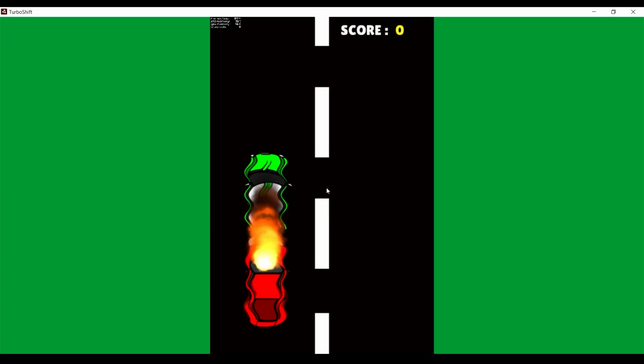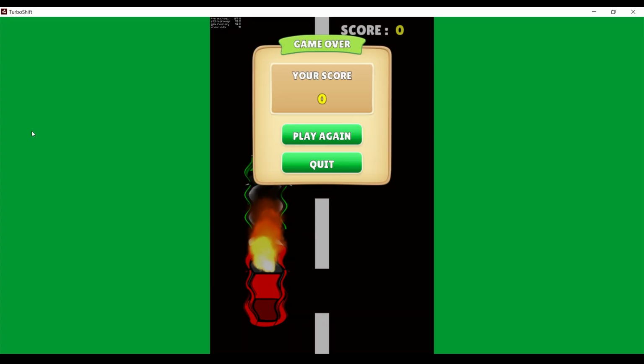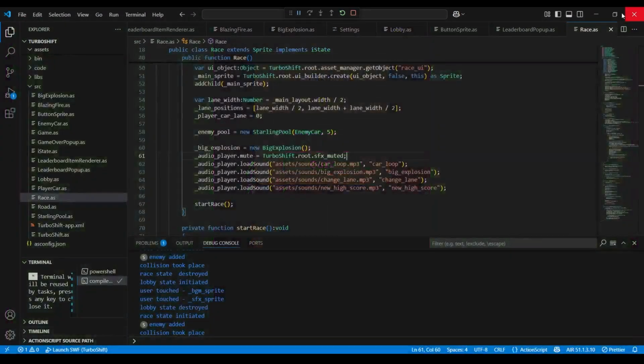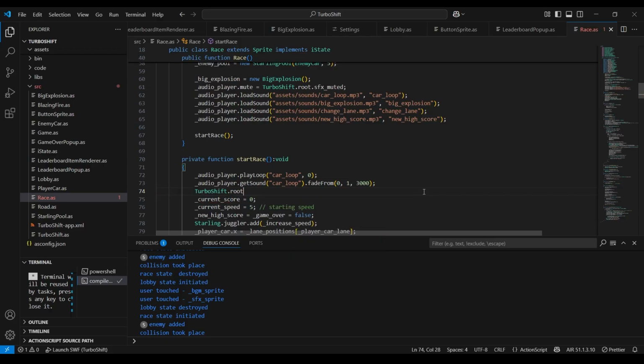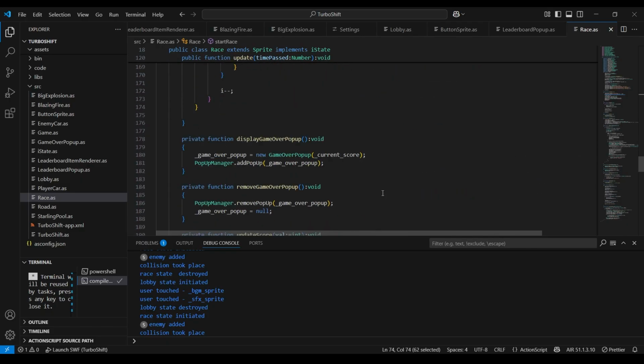I don't want the game loop BGM to be this loud during the race. So, when the race starts, let's lower the volume of the game loop to 0.5. And when the Game Over pop-up appears, it should rise back to 1.